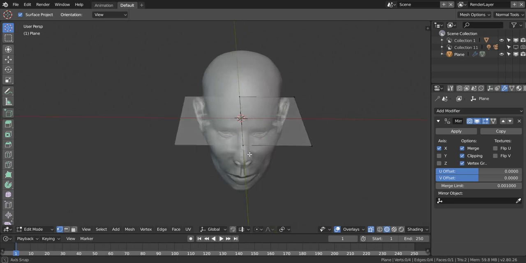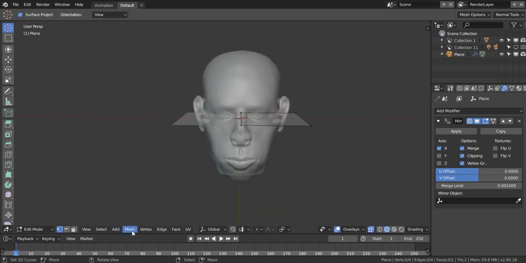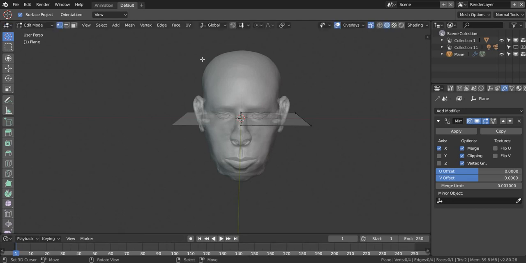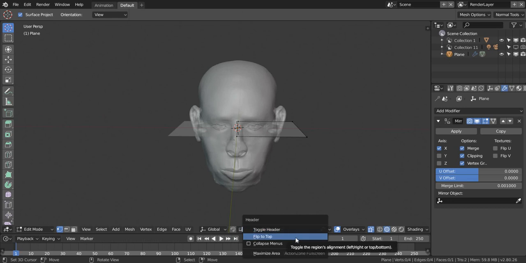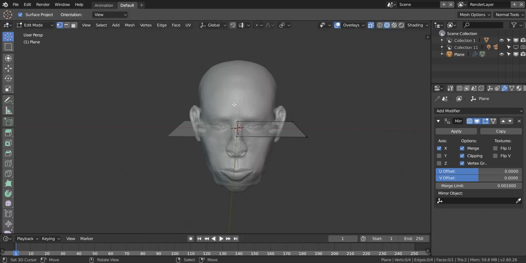And then we have this guy. My panel is down here because this is an old file from 2.79. That's where my file is here. So usually, for most of you, this bar should be on top here. This is the default Blender 2.8. If you want to change it, you just do like I did here: toggle flip to back, and then you just do like that. So let's put it here, and then here is the stuff that we'll be using.